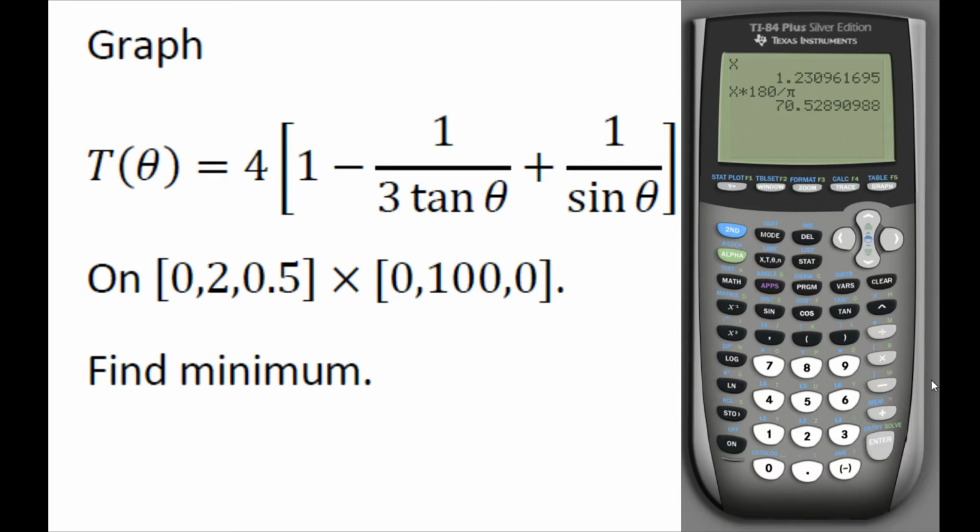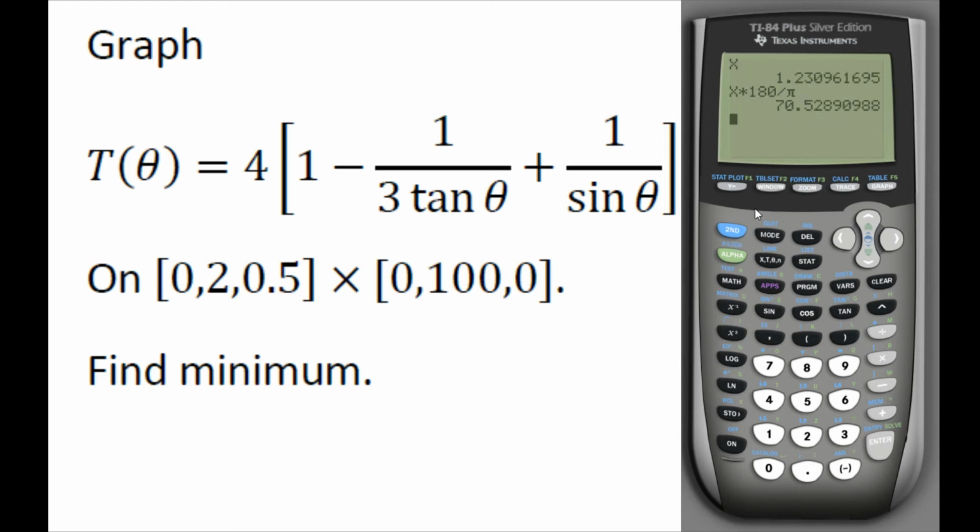Right. Let me show a few things here. We hit the window. We change the values here for the correct window that we want. Make sure it is in degree mode or the radian mode where we graph, so hit mode. It has to be the mode that we want. Second mode to quit. And then window again. We change the values for x and y and the scale. And we just graph and then find the minimum.